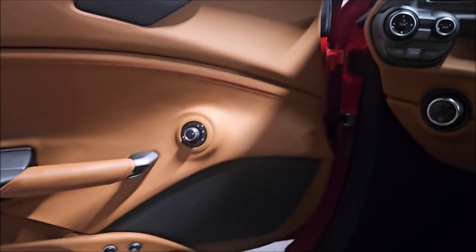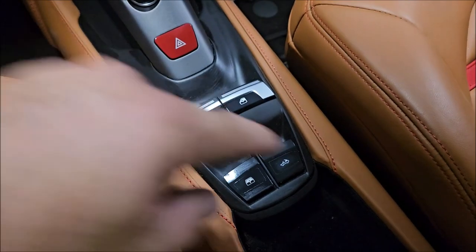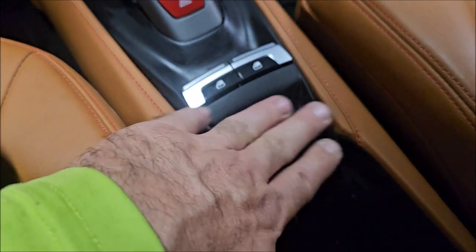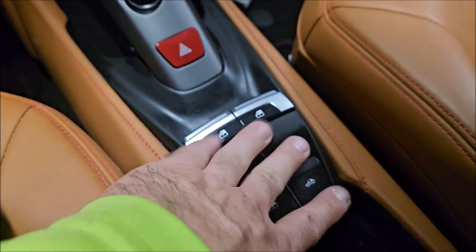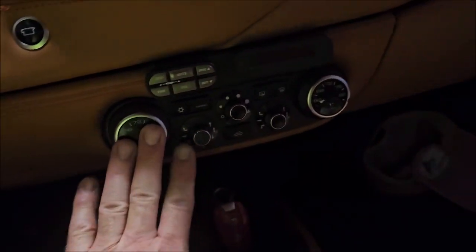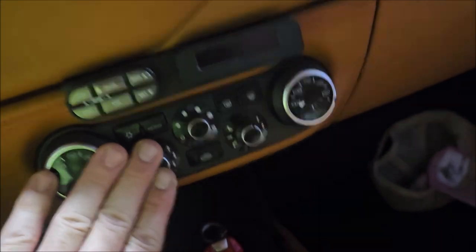So today I got back in, because in part one I finished these two buttons and this surround and this button. I then started messing with these buttons in the first go-round — notice they're completely free of any kind of stickiness as well. Today we got in here and I started on these buttons, they're all sticky free. I got most of this all sticky free. All the buttons are good — all these buttons here are free of sticky. All these buttons up in here had the same issue, but all of these are good.